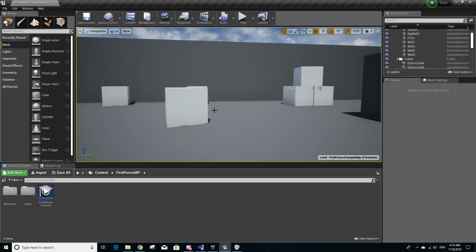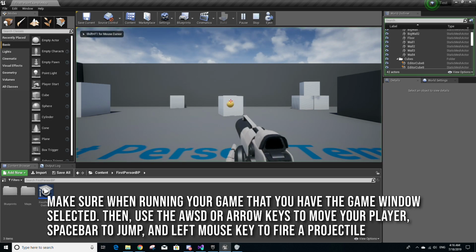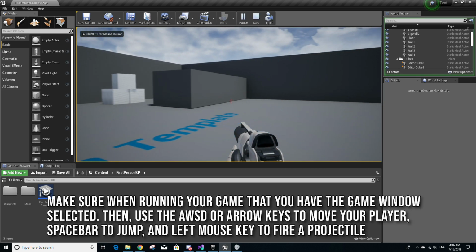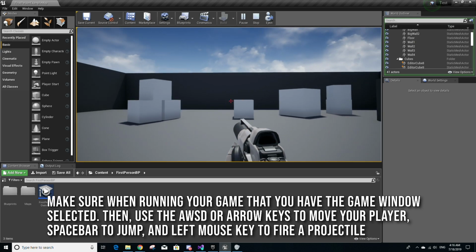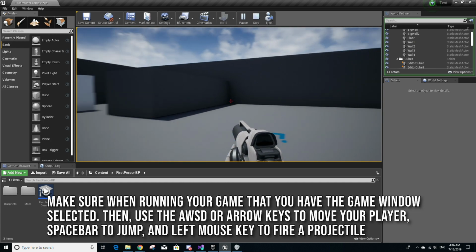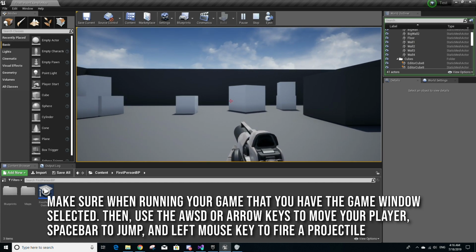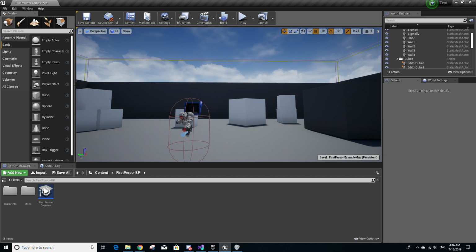Once your project has been created, let's actually run our game by clicking the play button on the top here. And if your installation and setup was done correctly, then you should be able to move around, shoot some of these balls from your weapon, and your game should run fine, as you can see in my window. To exit the game, just press escape. And that is pretty much it. You guys can now start developing games using Unreal Engine.